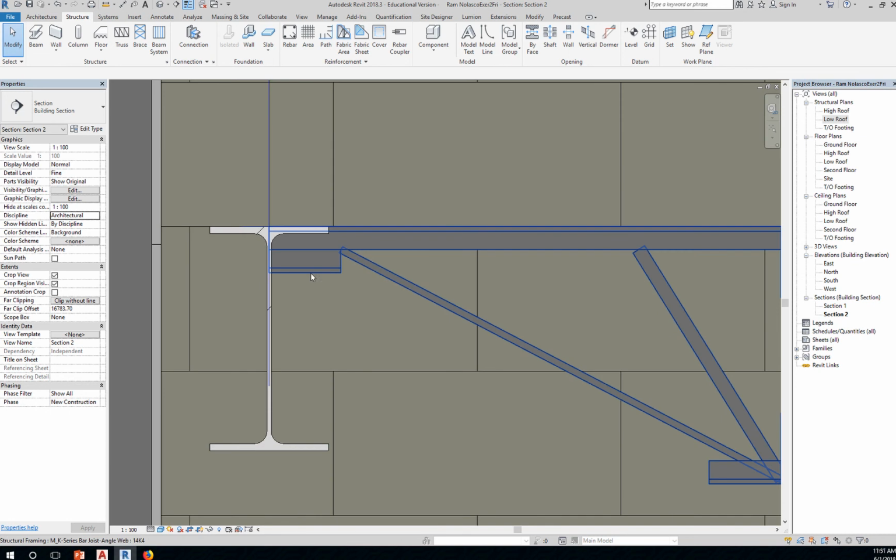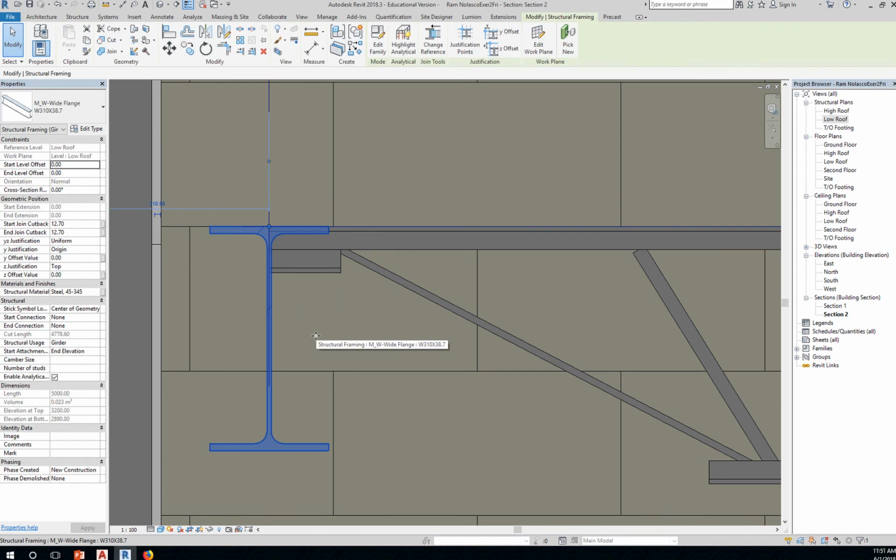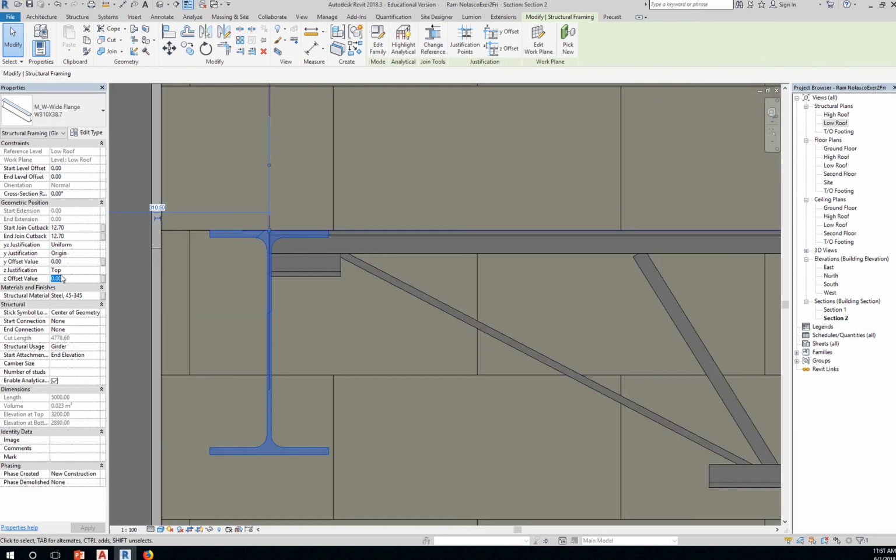Okay, notice that the shoe for our joist is not on top of our beam. So what you need to do is you need to select the beam that is supporting your joist and bring the Z offset value. The thickness of this is 63.5.